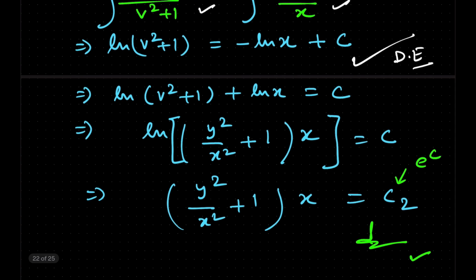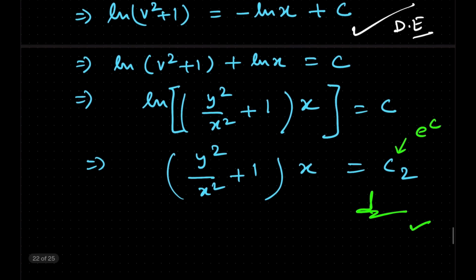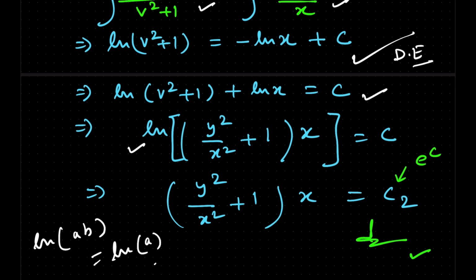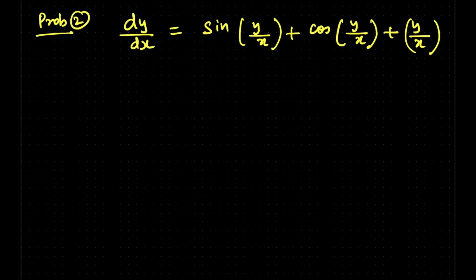So we have actually solved our differential equation, but you can simplify it further, because sometimes the answer is given in a different form. You can bring this minus ln x to the LHS, and further apply the logarithmic formula ln AB is equal to ln A plus ln B. Applying it in reverse, you can simply get the final answer as this.